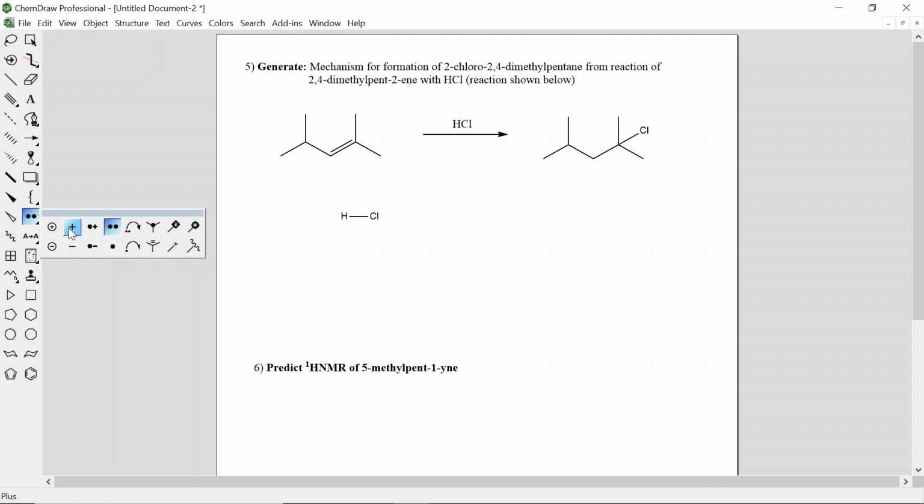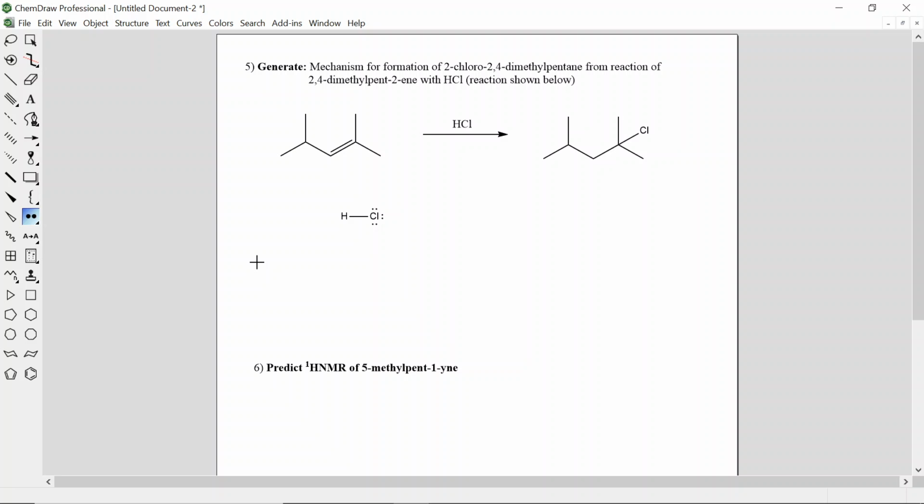You've got circled charges, you've got regular charges, you even have radical cations and radical anions, and some other things here that we don't really need. There's a radical right there. Here's our lone pair, and I'm going to come in. I'm just going to click on that chlorine, and it should orient the 3 lone pairs appropriately for me. I don't have to do much work there to position them. If you just hover over the chlorine and click, click, click, it should put those lone pairs where you'd like them to be.